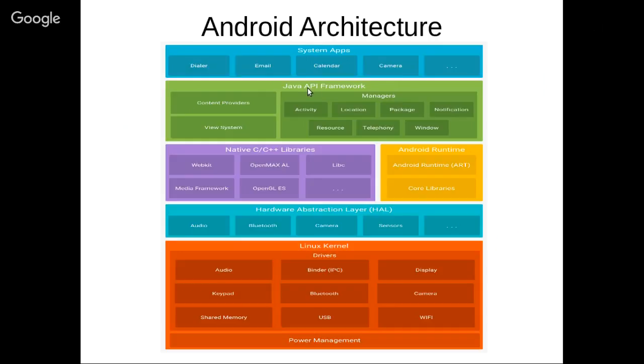Now the Java API framework itself relies on the native C and C++ libraries, regardless of what application language you're using. At the bottom part of the stack is always the native code, which is C and C++. There's no assembler, there's only C and C++ basically. So this native C, C++ library is a bunch of open source projects that are used inside Android. Because Android itself relies heavily on a lot of open source projects that are available in the Linux world.